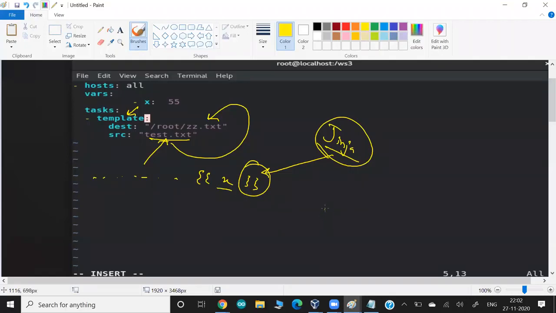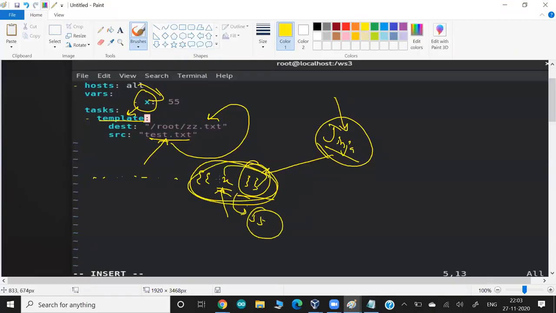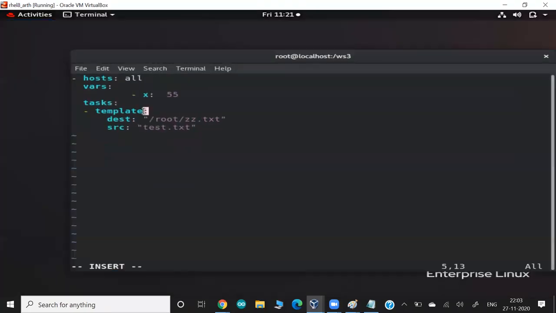Like this, we have some more symbols in Jinja, for loop or while loop or if or else, something like this. The template module says, okay, I understand the Jinja language, and I know this is a Jinja variable. Because I know this is a variable, I will look for the value of x, and somewhere it is written that x is 55. So I will replace this string with 55, and then I will upload this file and the content over there. So let me show you guys. It means everything is the same.